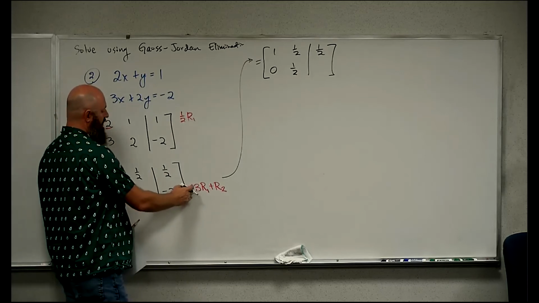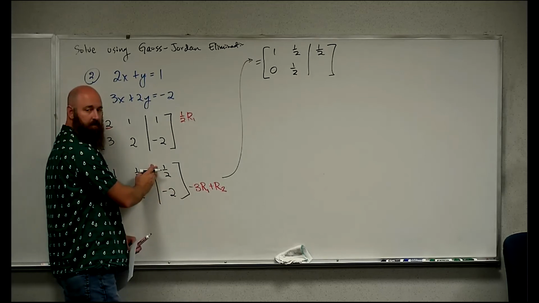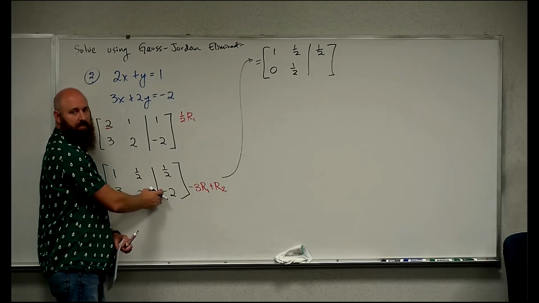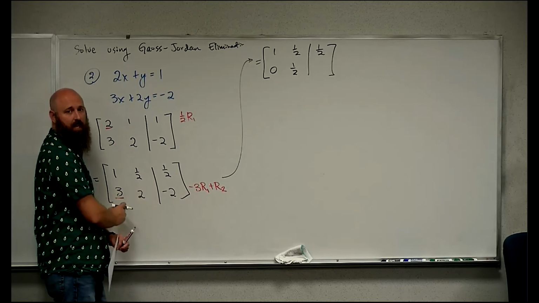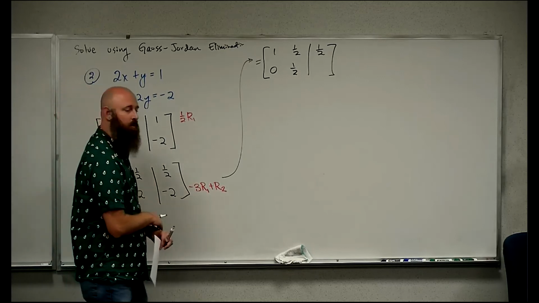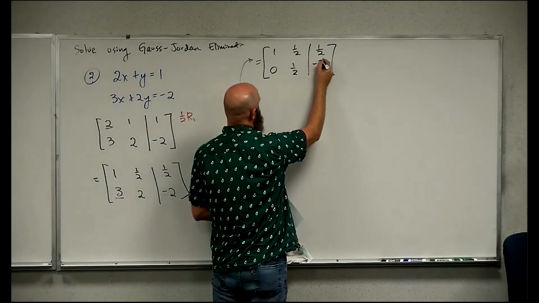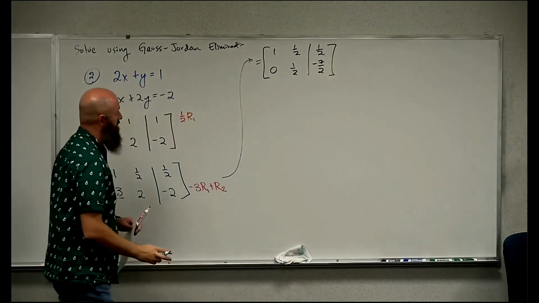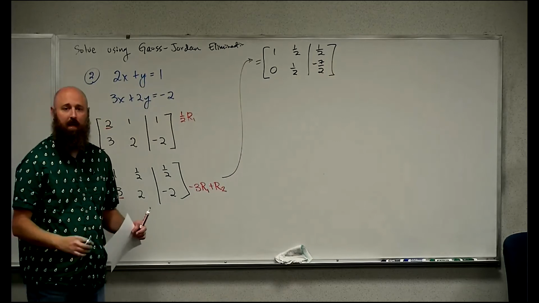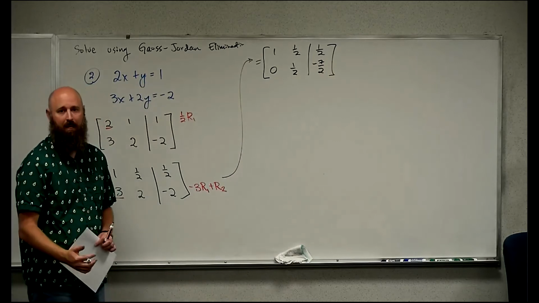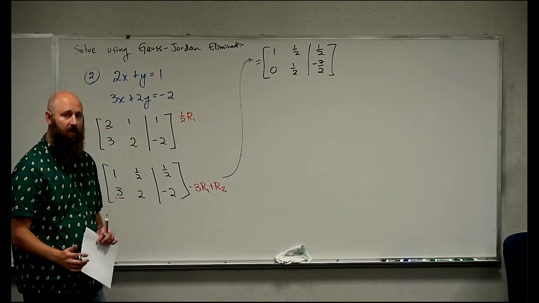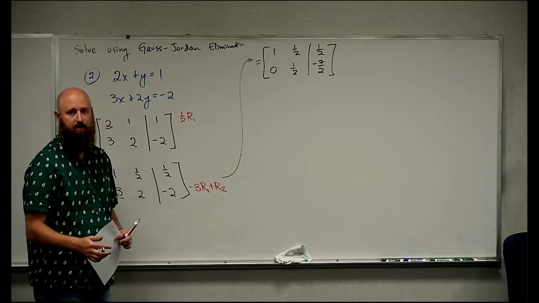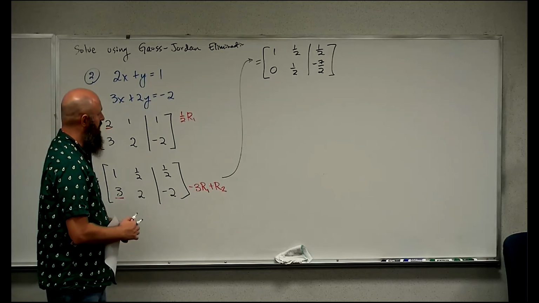All right, -3 times 1/2 is -3/2 plus a -2. Well, that's still 4/2, but it's negative this time. So -3 and -4 give me -7/2. Again, those are just basic fraction skills. You should know that by now. So if you need help with that, make sure you get with me or an SI. Use your calculator, those types of things, to be able to get those.